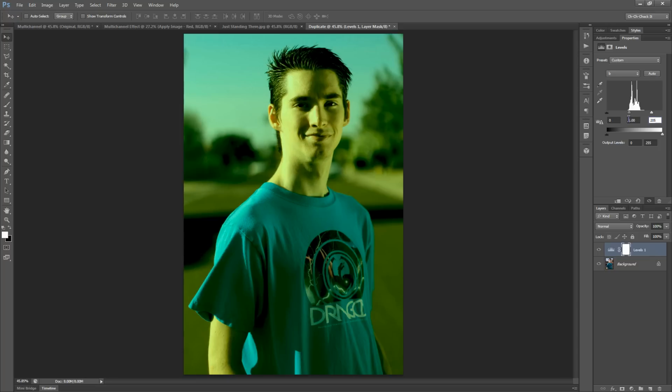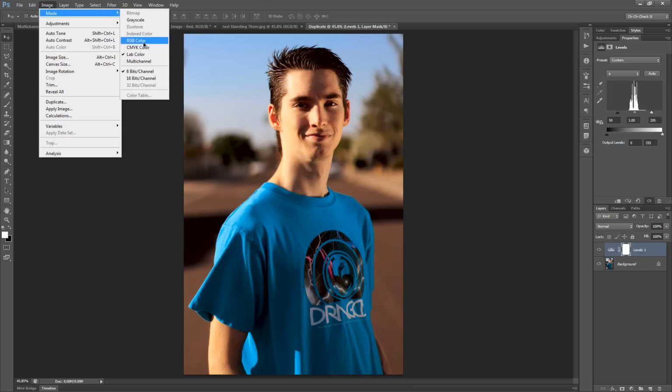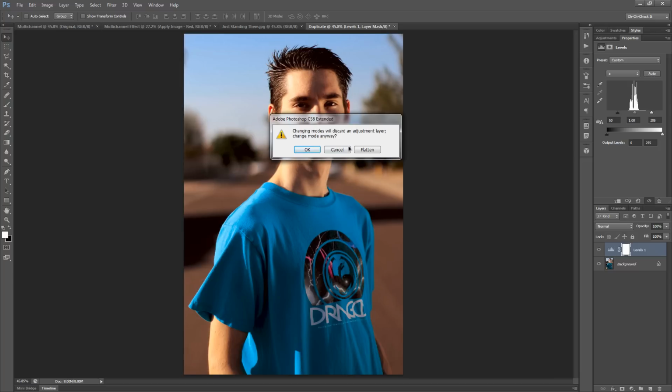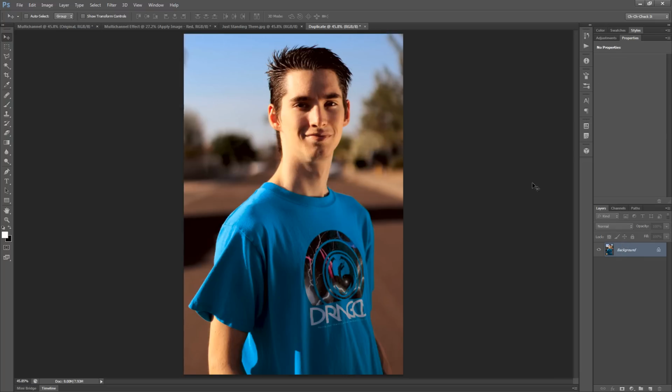Now, unfortunately, I've grown attached to how this looks, and so I'm going to go back and redo all of my sliders real quick and have this nice little boost in saturation that I've grown accustomed to. So once you've got this adjusted in a way that you want, all we'll do now is go from Image, Mode, and back to RGB Color, and I will flatten this image together. So there we go, now we've got this slightly different version of our photo.